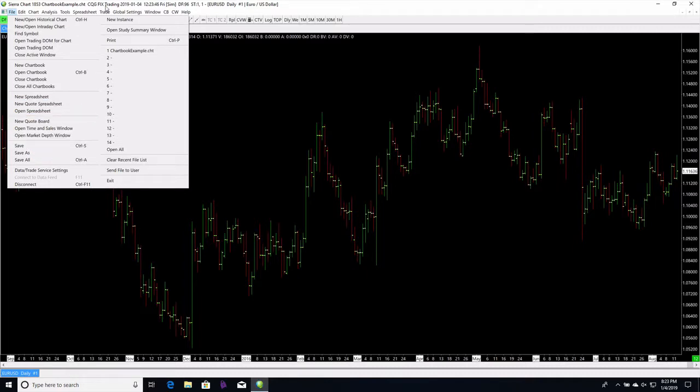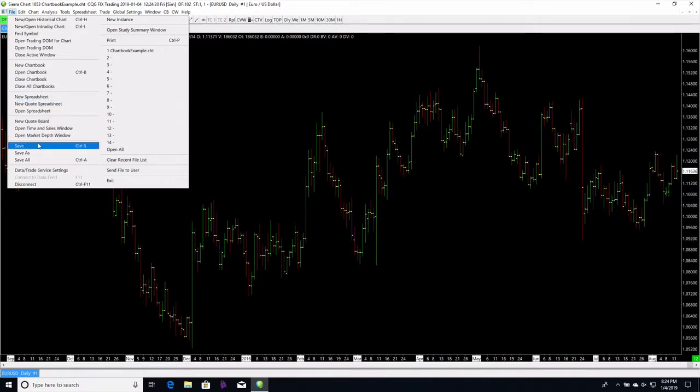I'm not gonna read everything, because I'm not gonna insult you guys' intelligence. I'm pretty sure you guys can read. So the main thing that I pick out of here that I use is this find symbol. I don't really use the dome, but if you use the dome, here's a good place for it. I really don't use these either, but here's an option where you can have new chart books, open your chart books, and you can open them from here as well.